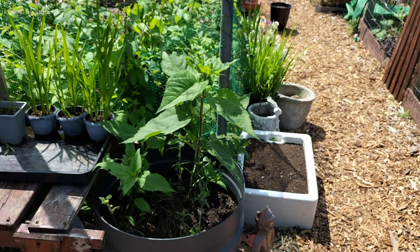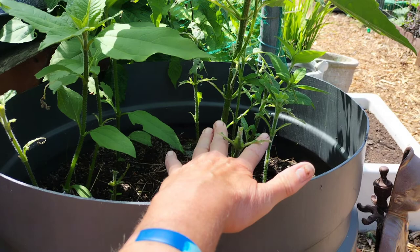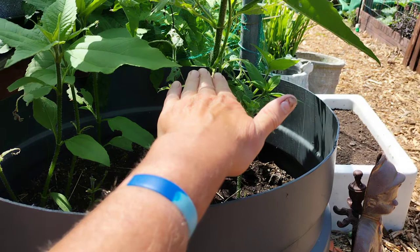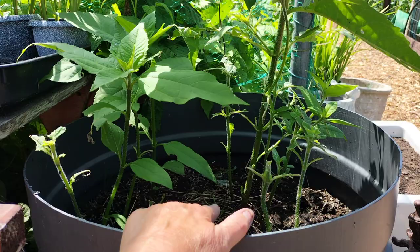Now, remember what I said about my Jerusalem artichokes? When I had that wire cover over the top to stop the cats from getting in, as soon as the plant grew to here, the slugs and snails obviously crawled over the top of that and started eating them. So I've taken that off now. I'm going to put slug pellets on it. Not the wooden ones, just normal slug pellets. They're still getting in there, but at least now they're growing.